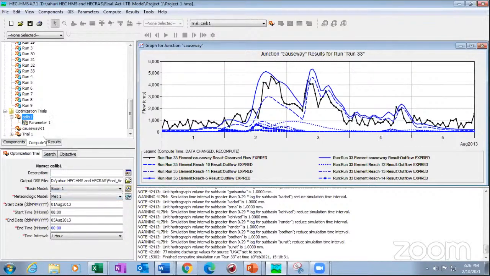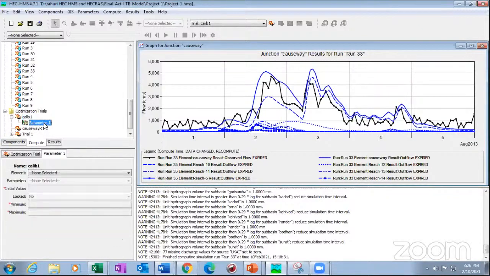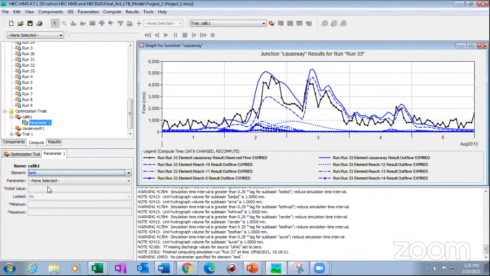I'll add parameters. See, one parameter added. Now it will ask which parameter you want to add. I'll just say Amli, which means this is the station. In the Amli, it is asking which parameter you want to optimize. I'll just say conductivity. So it will automatically take all the conductivity parameters. We have given a value of 0.4, and this is divided from minus 0.0001 to 250.